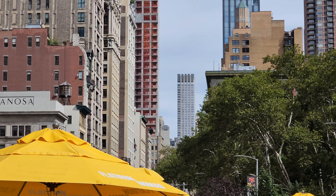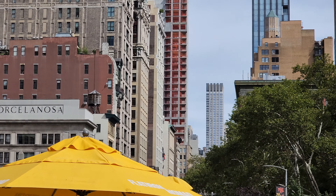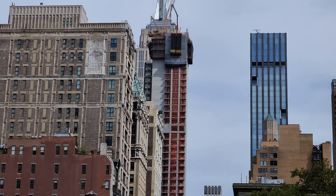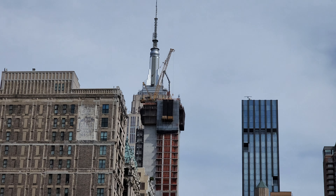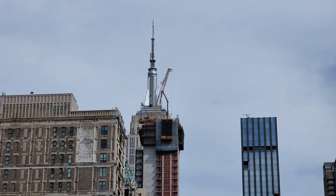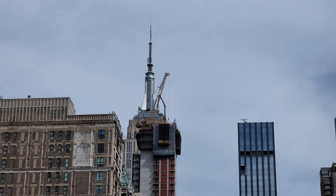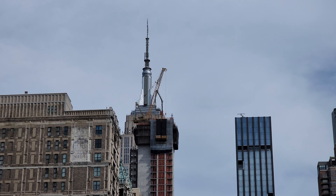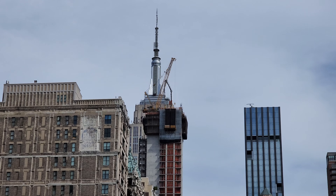Before, you were able to stand here on 23rd Street and 5th Avenue and look up at the Empire State Building — you used to see the side of the Empire State Building from here all the way up, because the Empire State Building is on 5th Avenue and 34th Street. But this new construction is blocking everything, and it's going to permanently block the facade of the Empire State Building.